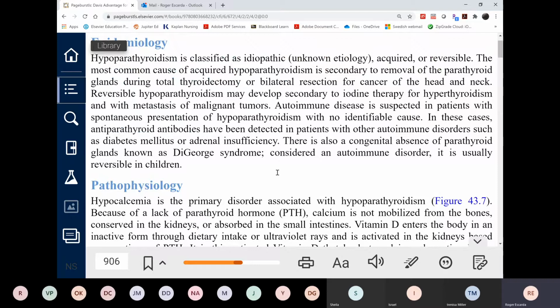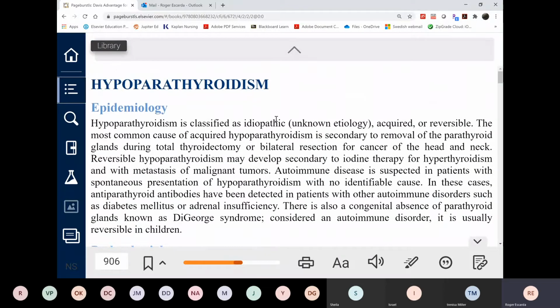And of course the interventions will be, for hypo, we will give the patient supplemental calcium plus vitamin D. And then for hyperparathyroidism, we will of course give drugs to decrease calcium levels. And as far as surgery goes, it'll be exactly the same as what we did for pre and post-op care for thyroidectomy. All right, so let's begin with hypoparathyroidism.